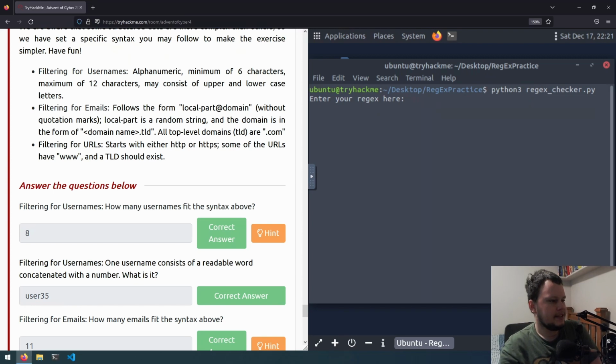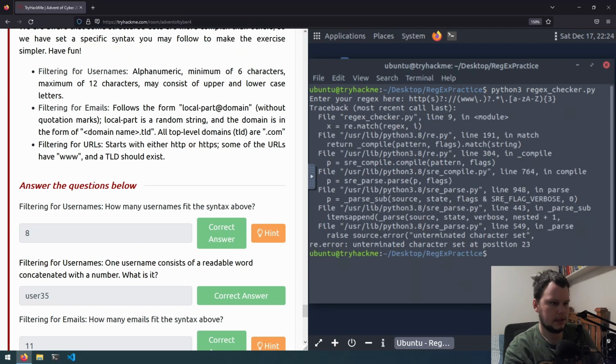URLs start with either HTTP or HTTPS. So it's https, then ://. Then inside here needs to be www, slash dot question mark dot asterisk slash dot, then a-z, 3. Okay, well that returned an error.